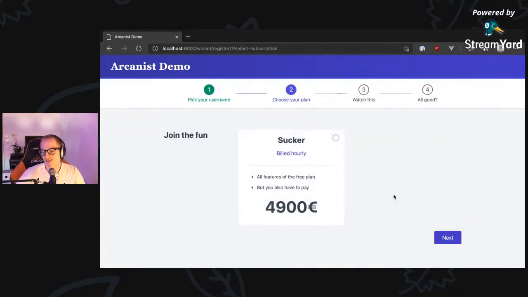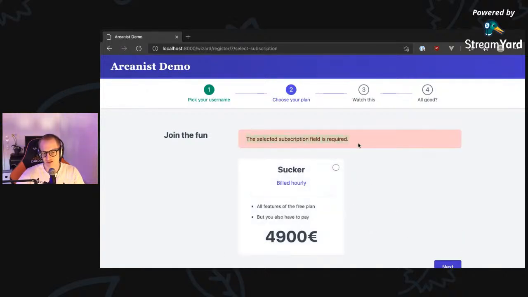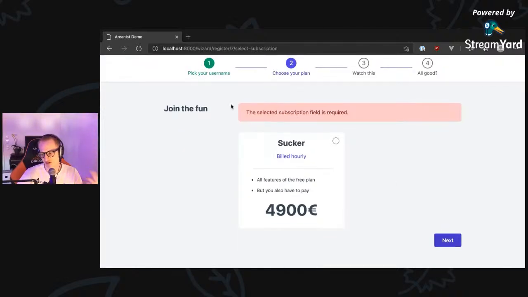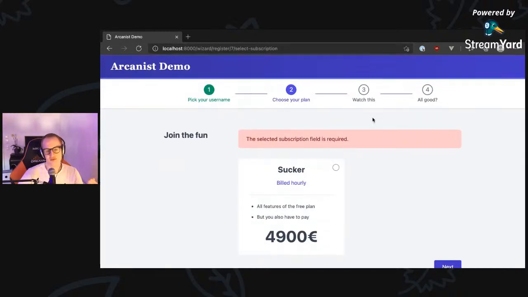right now you can't see if it's still selected, right? Because I just don't render it. But if I try to select, say next, you can see that the free plan, in fact, isn't selected anymore, right? I unselected everything because the dependent field has changed. So that's something I think is really cool.